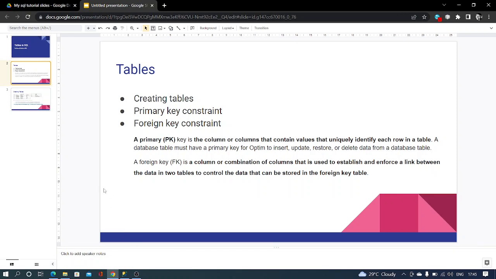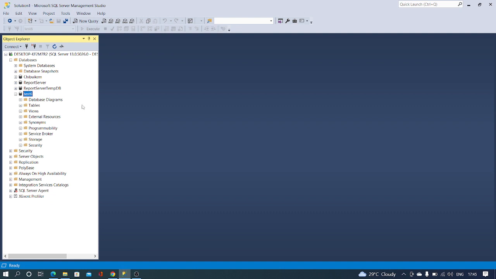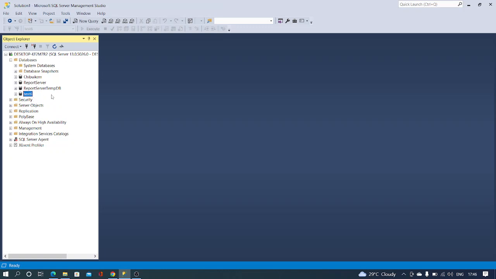So let's dive right into SQL Server Management Studio. Remember in the previous lesson, I told you that everything we do in SQL Server Management Studio can be done graphically and also with a query. Remember in our previous tutorial, we created a database called test6.